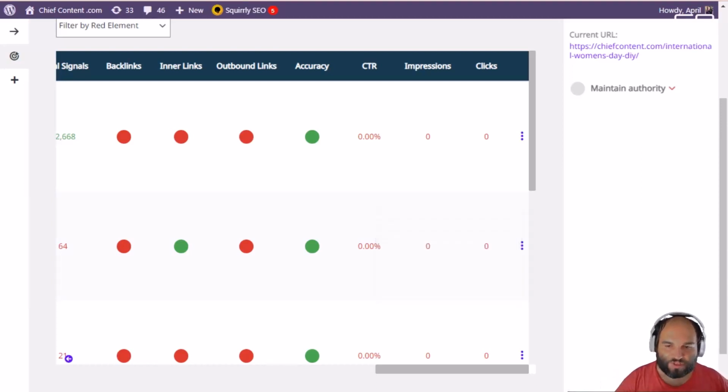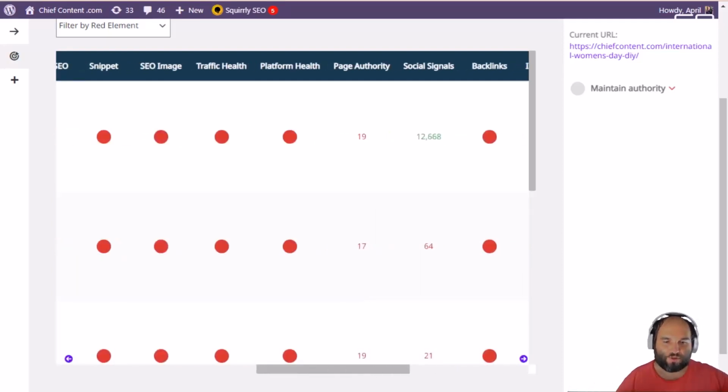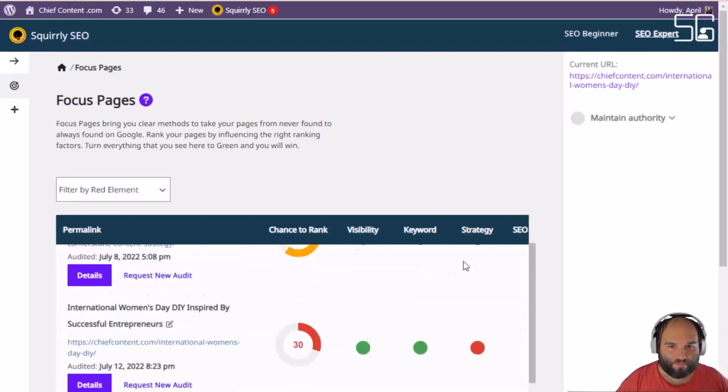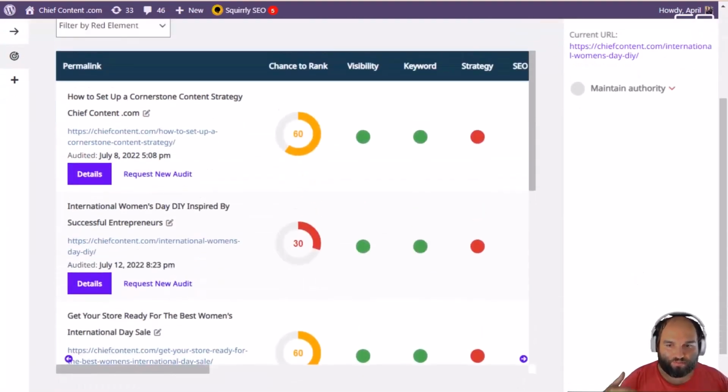Now when you remove a focus page, it doesn't delete your focus page from the WordPress site, it doesn't delete it from the whole site. It just makes sure that you will have one more available slot. So if you have 5 slots for focus pages and all of them are full, you can just remove a focus page. The focus page remains on your site, remains with the SEO Live Assistant, with the bulk SEO. You still have the distribution for it, you still have the apple juice, you still have the bottle for the apple juice. You can place it in the rank tracker and in SEO audit for further maintenance.